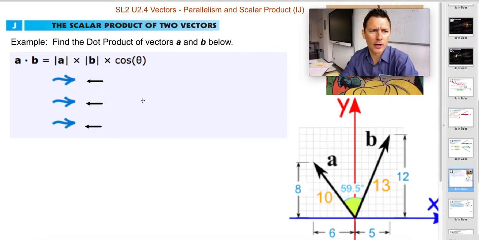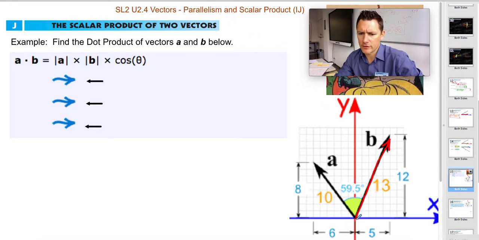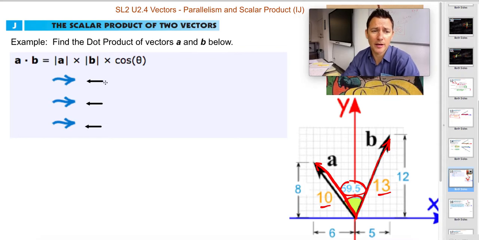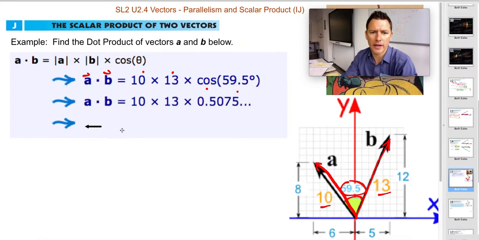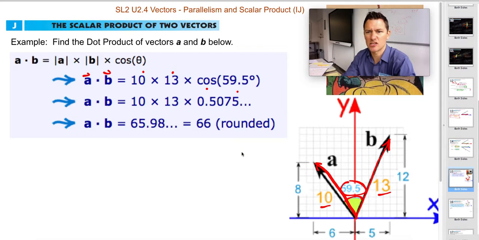So let's try one together. We want to find the dot product, the multiplication of vectors a and b here. Here's vector b. Here's vector a. They tell you this one's 10 units long, that one's 13, and here's the angle between them, almost 60. So we can use our fancy dot product equation and say, hey, the dot product of vector a and vector b is the magnitude of the two, 10 and 13, which they helpfully gave us, and the cosine of the angle between them, right? Great. And so you multiply them out, you get something like 66. Cool.